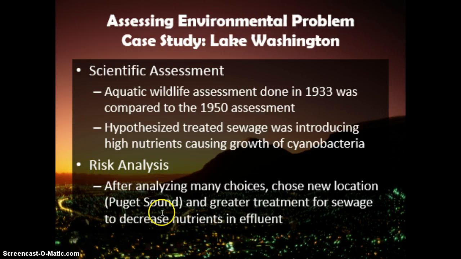And the advantage of Puget Sound is that it's a marine ecosystem. It's not fresh water, and it has tides, which are going to mix the water. So the cyanobacteria aren't going to collect and stay on the surface. They'll get washed into the deeper water, and then since these perform photosynthesis, in that deep water there won't be enough light. They can't do the photosynthesis. It kind of gets rid of the problem. It still means there's extra nutrients, but at least they're somewhere where it's not influencing them quite as much.